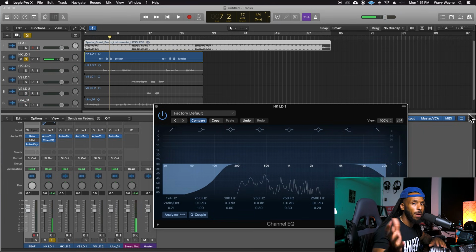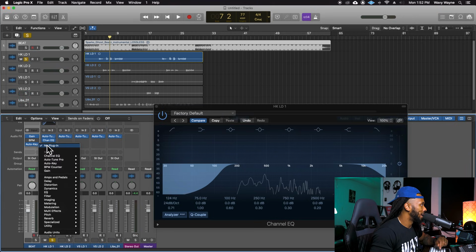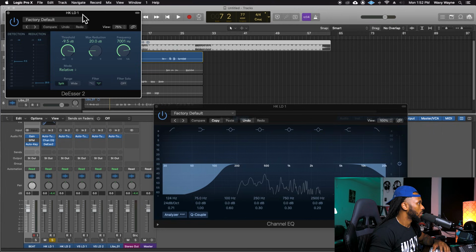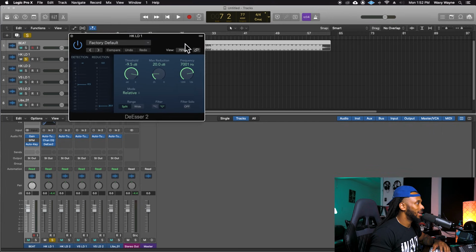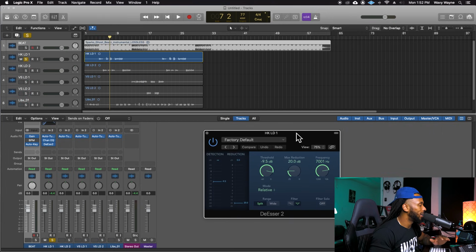Okay. And that's probably about as much as I'm going to do there. Let's go ahead and now go on to some de-essing. That's going to be my next step. And with the de-esser, typically I love a plugin that's simple, man.